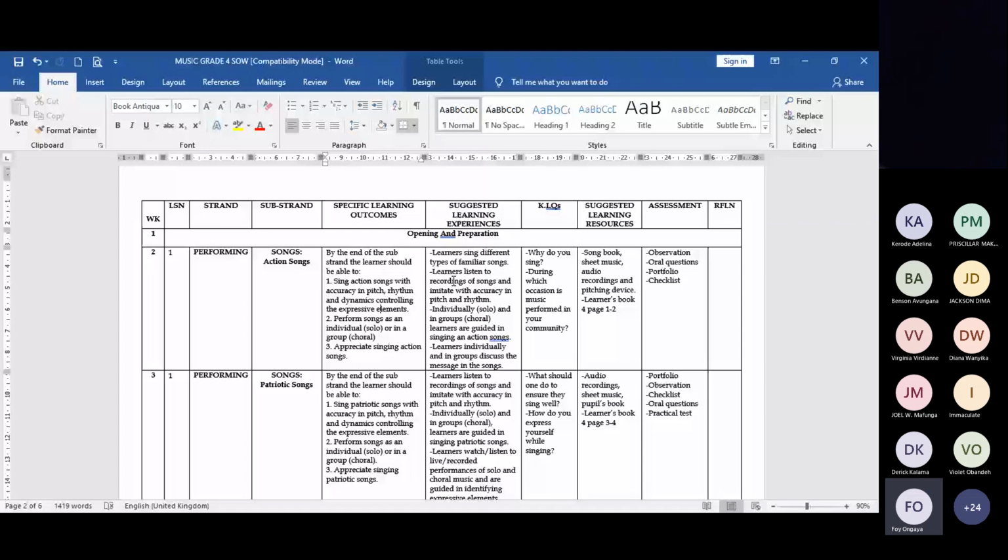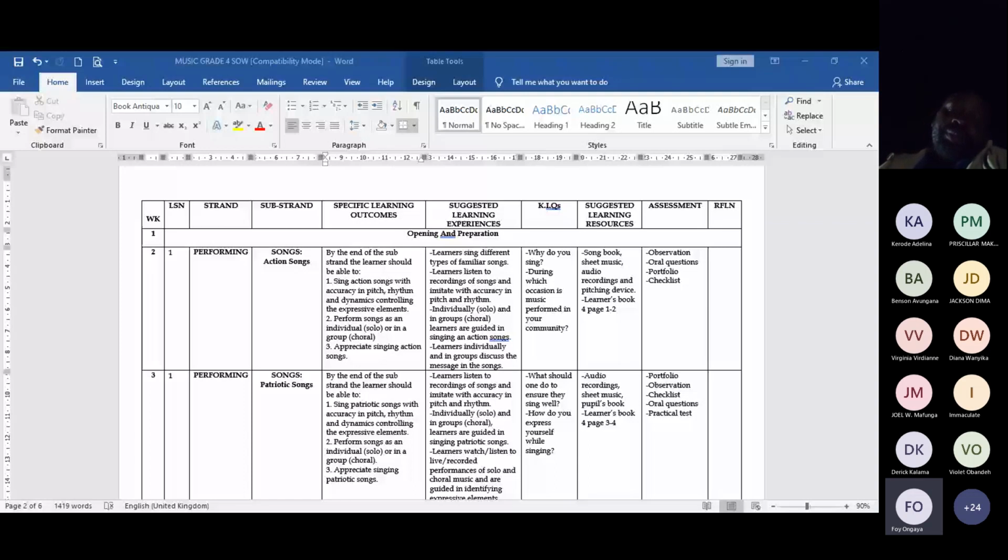For assessment, we have observation, oral questions, the portfolio, and the checklist. From this is when I will be able to come up with a lesson plan that the teacher will develop using the Access program that I have developed. So let's go back to the Access platform and see how that document will be developed.